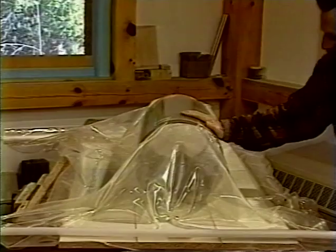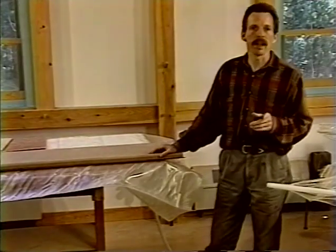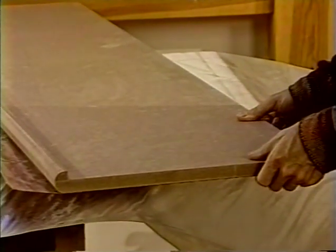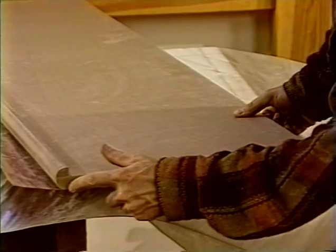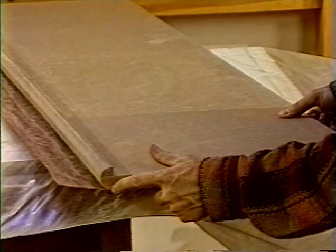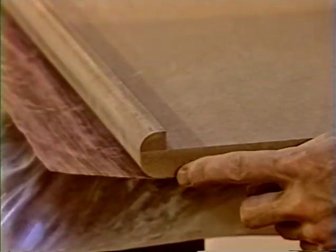We'll come back to it in a couple of hours. The other project I'd like to demonstrate using the two-step method is this bullnose shelf here. The concept is basically the same with a slightly different twist. On this panel, I've already pressed the flat part, stopping just short of the bullnose. I did it face down in the bag like this, stopping the glue here.